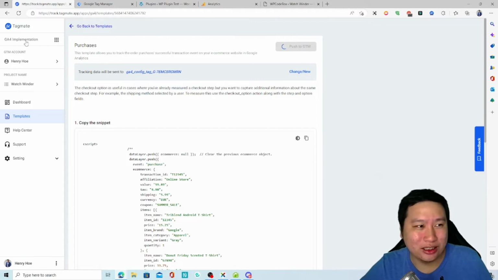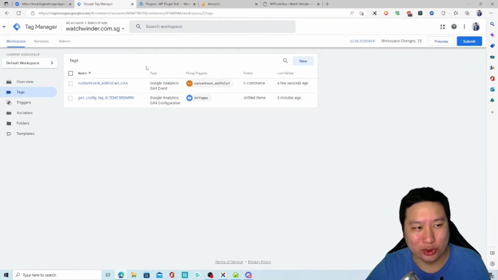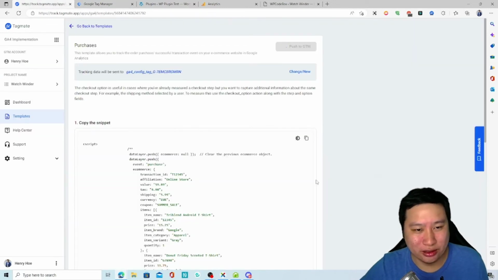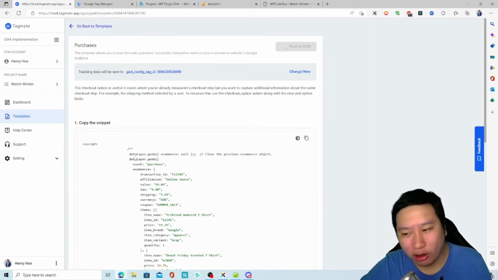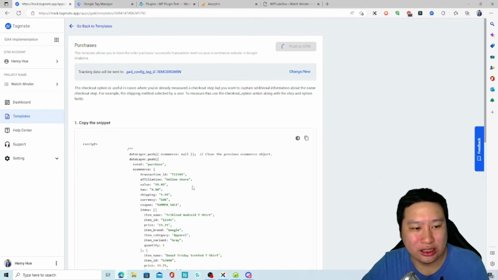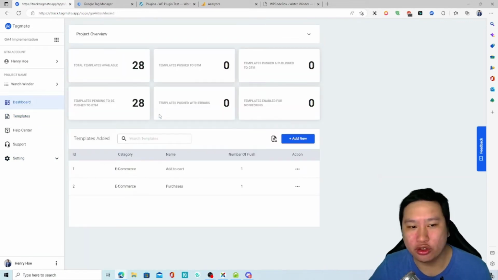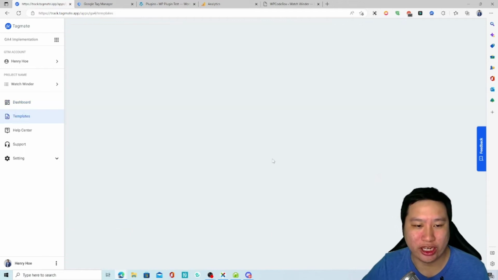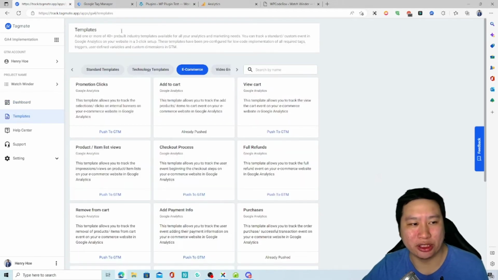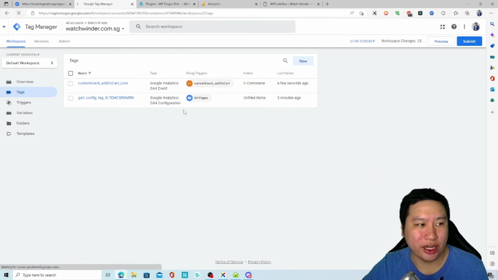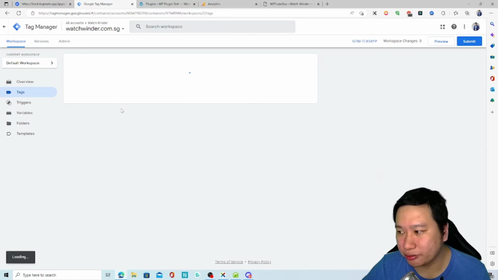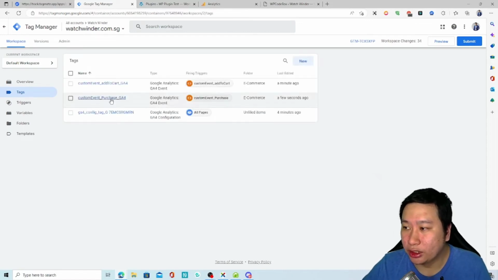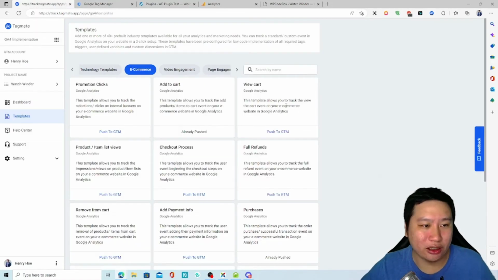So basically there's an integration with Google Tag Manager, and then there are templates for tracking, and then you just add them into Google Tag Manager, right? So all the templates are actually being saved in Tagmate itself. Then you just choose what you want to be tracking, and then you add them into your Google Tag Manager, right? So if I refresh this, there would be another custom event for purchases, right? There you go. So that's kind of how it works.